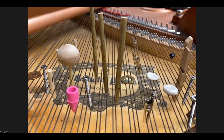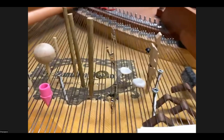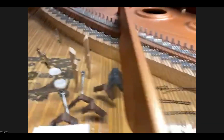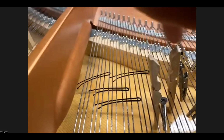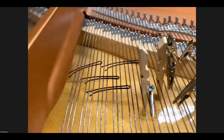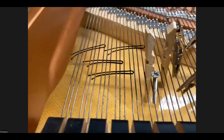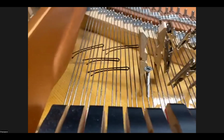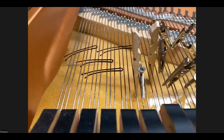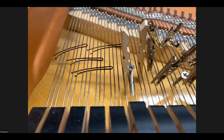Okay, hope I can hold this. Clothespins. Let's move on to clothespins. Oh, slowly here. Okay, so these are the clothespins, and you can buy a bag of them on Amazon. It sounds like this with an original pitch. This one is combined with the screw.